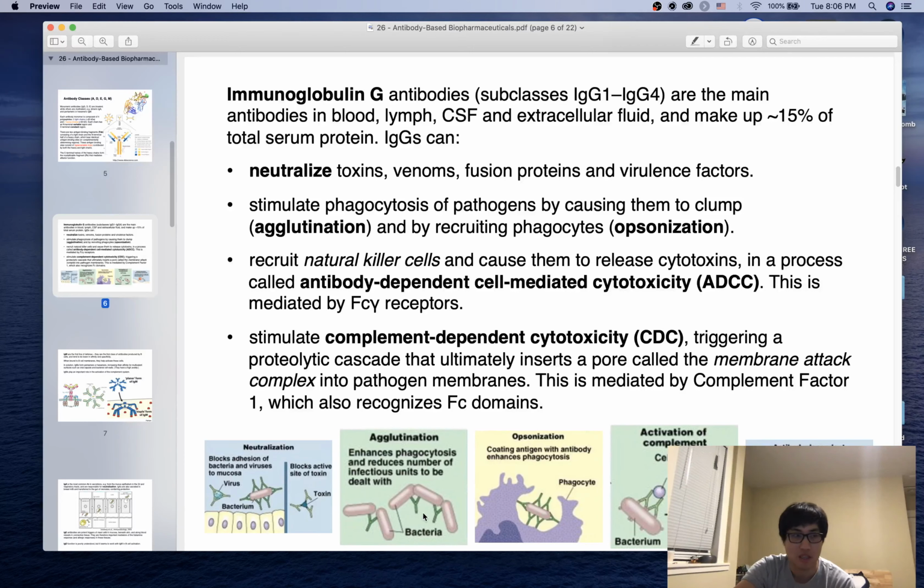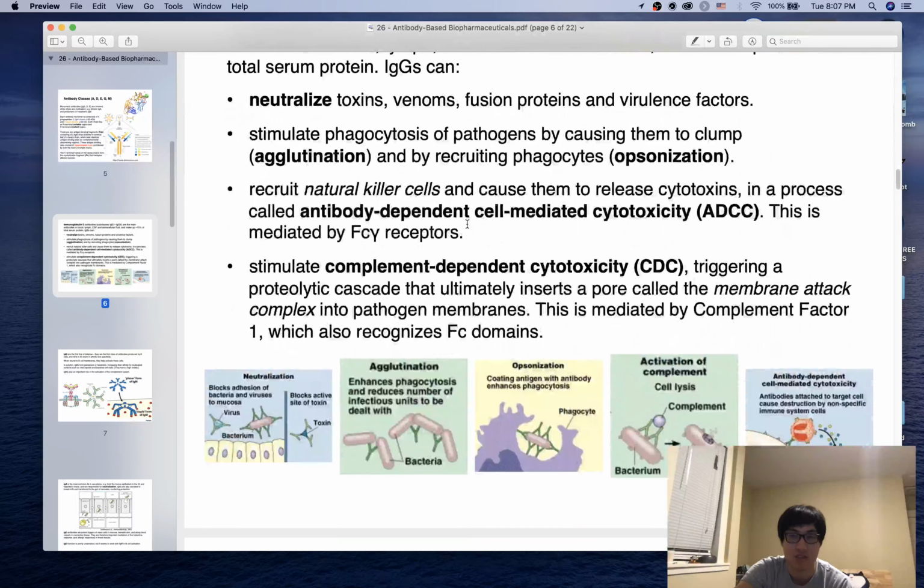But I'm not sure here, because possessing an Fc domain helps stabilize the entire structure. So this one probably is better to have an Fc domain, but here you definitely need to have an Fc domain, or later we call it ADCC. Yeah, this one also needs an Fc domain. Fc domains are necessary because there are natural killer cells that can recognize the Fc domain. So it's like recruiting natural killer cells.